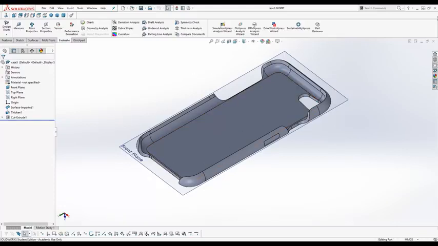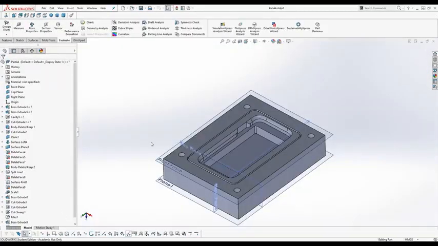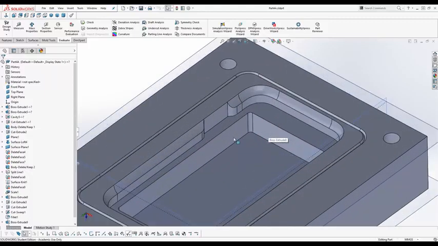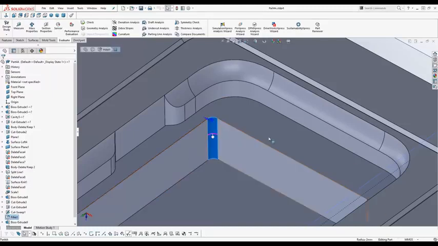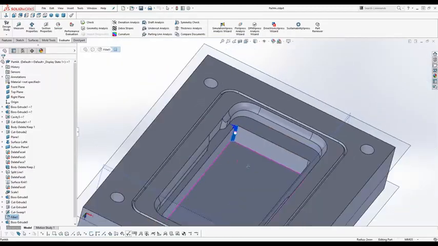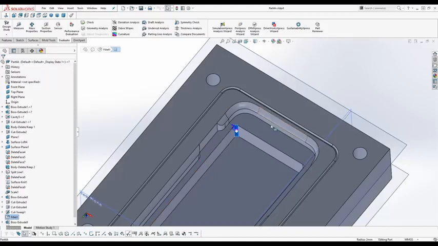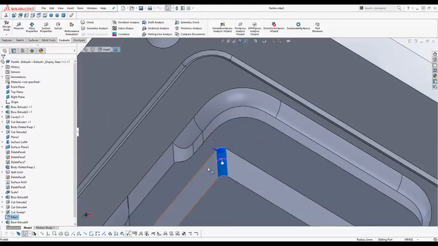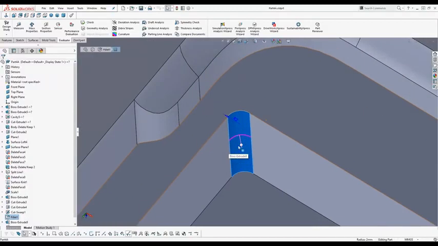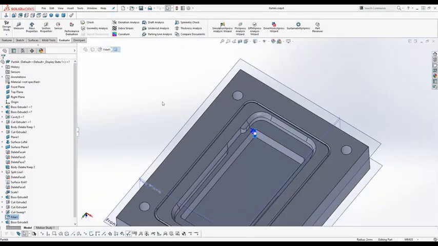Once you're happy about the design, you can start modeling the mold. In this case I have the underside of the mold. There are a couple of features that I want to talk about while designing the mold. For example, you have a fillet here on the inside pocket. For CNC milling, it's always important if you have an inside pocket that you have a radius on the inside of the corners, because straight corners are very expensive to manufacture because they need a lot of tooling, whereas bigger fillets need less work. So this is a way to reduce the cost of your mold.